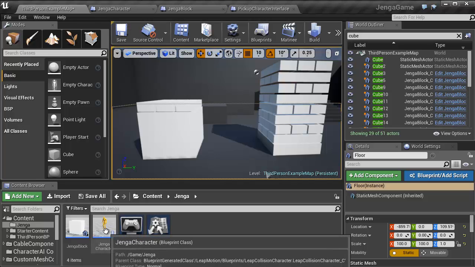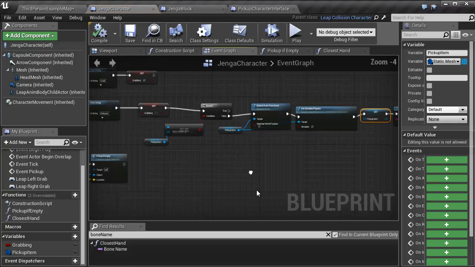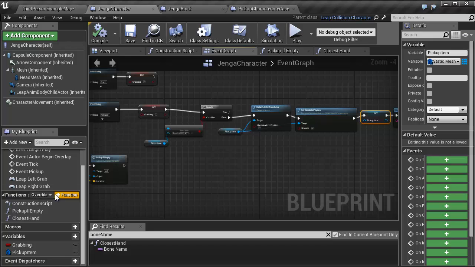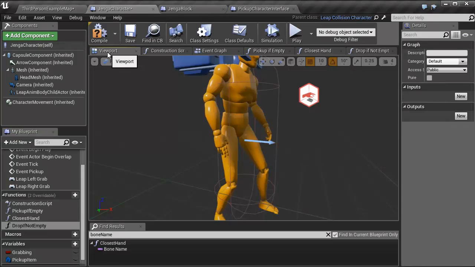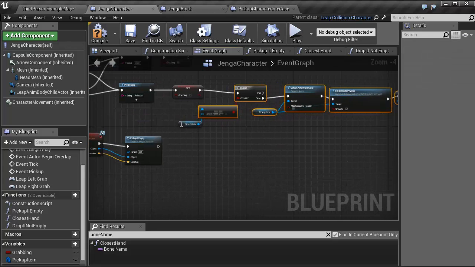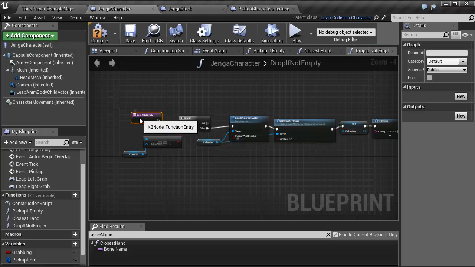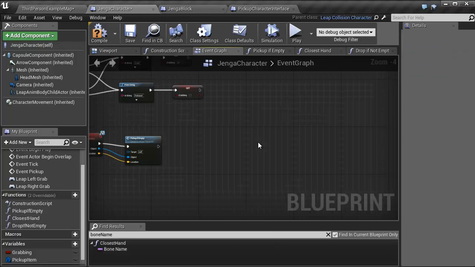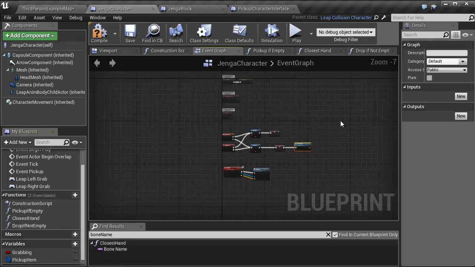One, that a block is on the ground, and two, actually let's clean this up really quickly before we do anything else. So the event graph is cleaned up.